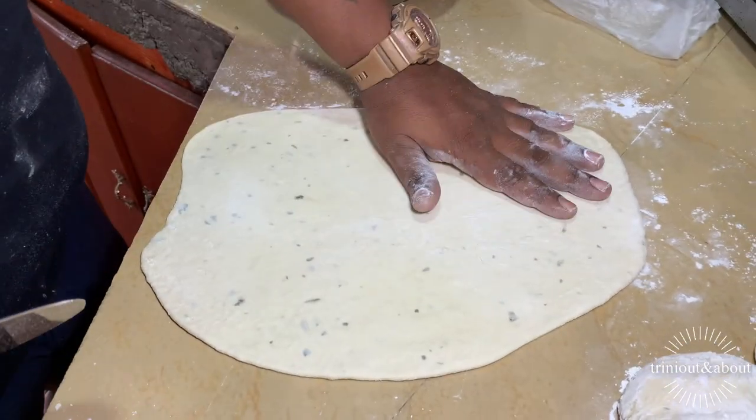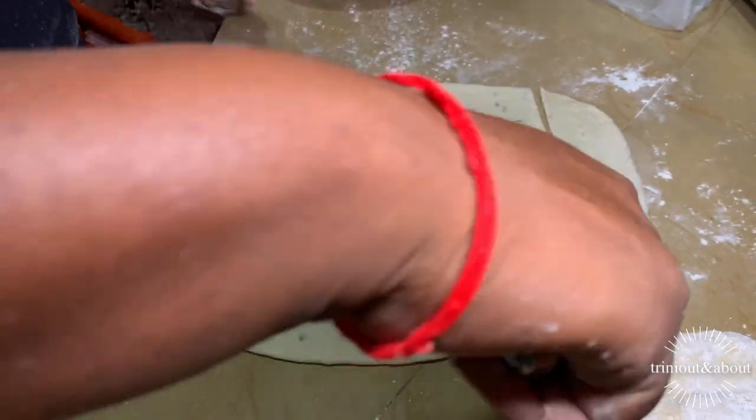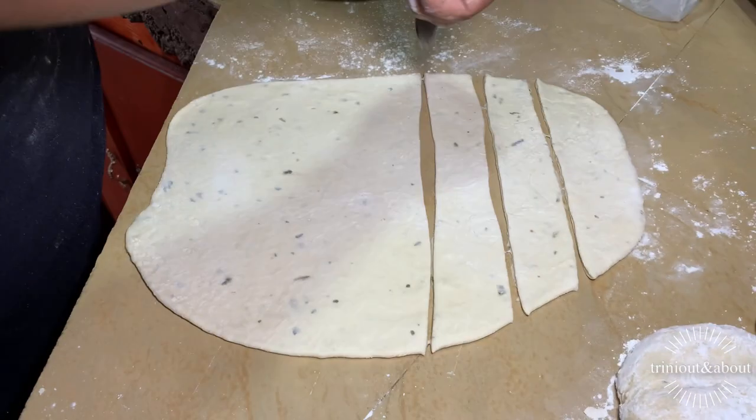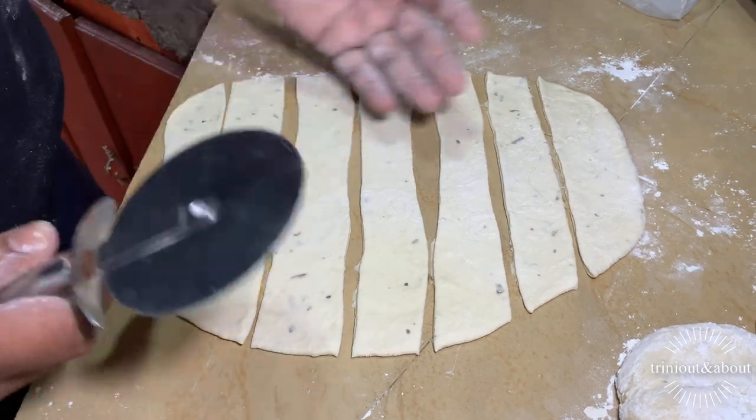Right, so I bailed it out, I didn't raise it up, and the rest of the mix I leave flat or stick on the counter. So when I cut it now, it kind of opens out to separate the dumpling also, you see? See, it separates the dumpling. That's why I leave it a little stretched out.